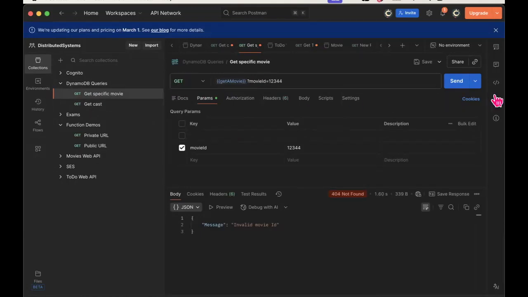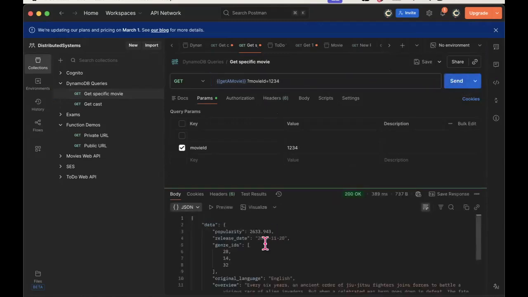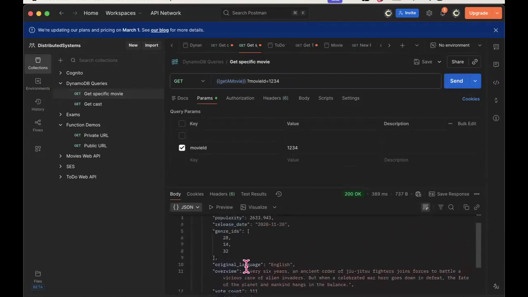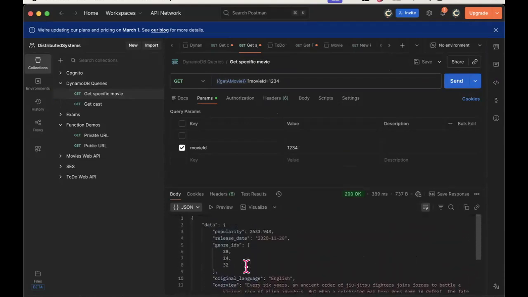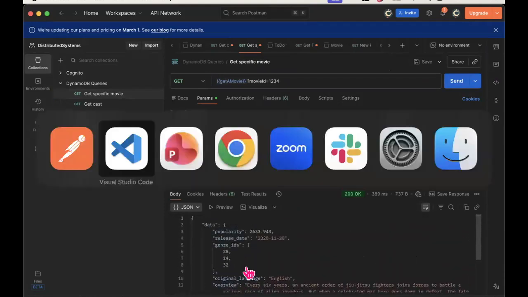And if I trigger the send, I don't get the right answer. Sorry, it should be 1234. And here's the movie here, returned from DynamoDB. And we could confirm it either way.